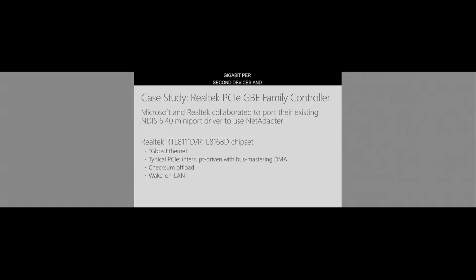And they have been very helpful to us in the collaboration to get this done. So for the Realtek chipset, we went along a typical standard chip, typical standard driver that they had. Has checksum offload that we talked about last time. It's got wake on LAN, the ability to come back and wake up the OS when the right packets arrive.